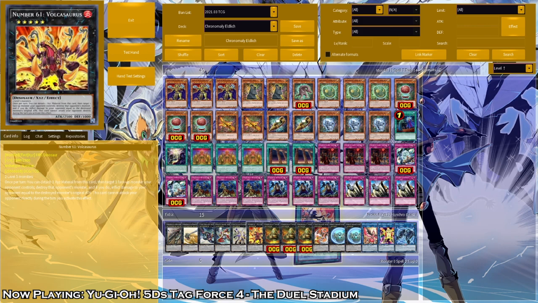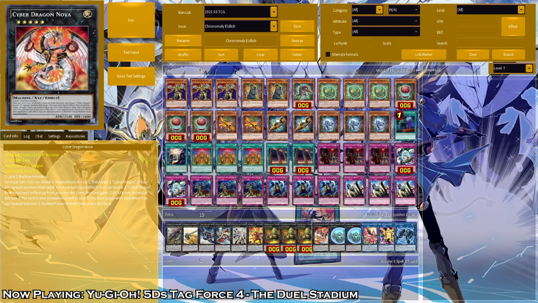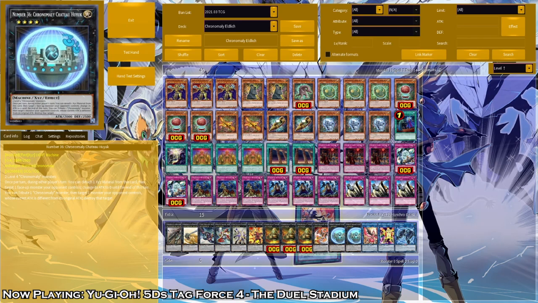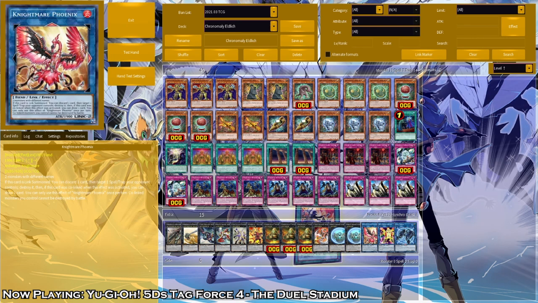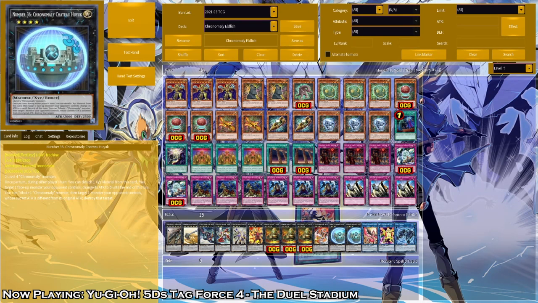Volcasaurus, just burn, destroy something. Yeah, you cannot attack directly, but this can just finish games, a bit of like a cowboy. 3 of this is your ace. 2 of this, it's a terrible card, but that's Chronomaly in the name, so you need it. Nebra Disc really can't go into anything if you summon it from the grave, it's better than nothing. Although at this point, nothing might be better.